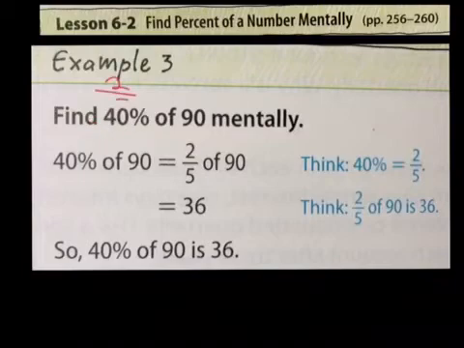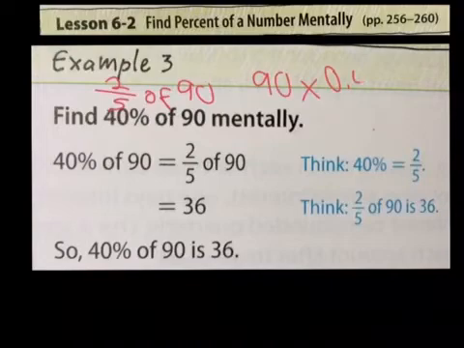Okay, 2/5 of 90. Whenever you see the "of," you can multiply 90 times 2/5 or 90 times 0.4, right? Which is 2/5 as well. You could do it like that. Replace the "of" with a multiplication sign. That's whenever you're looking for a percent of a number or a fraction of a number. Just multiply them. Now, what you're being told here, though, is to do it mentally. So you know that you're looking for 2 parts of 5 parts of 90. That means you have to be able to divide 90 divided by 5.